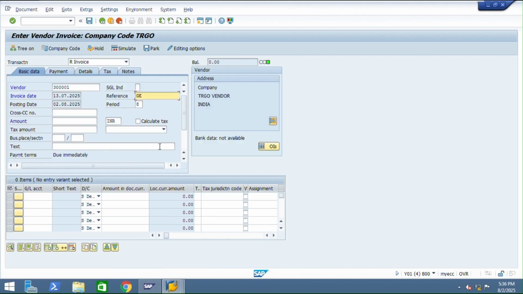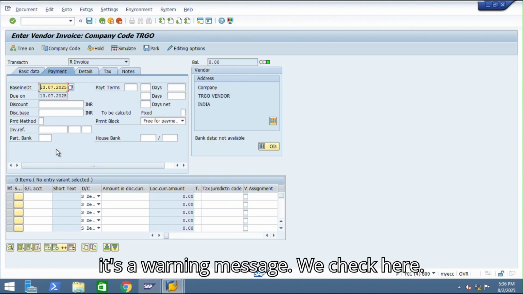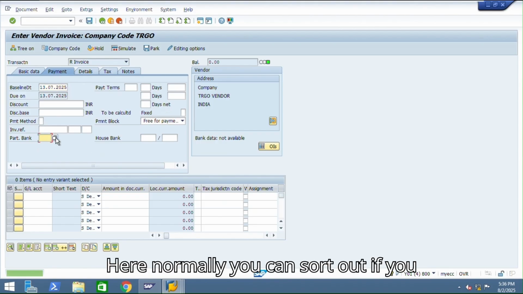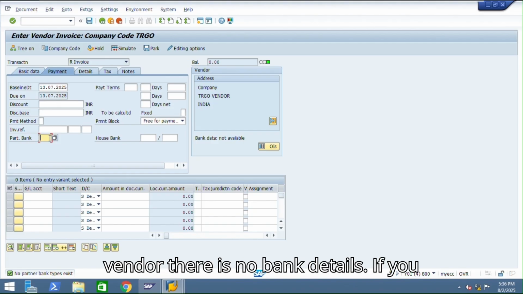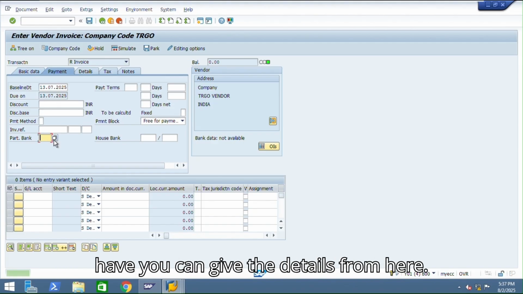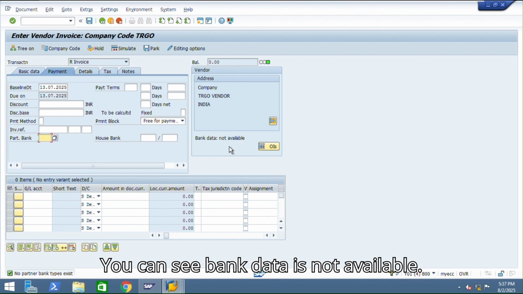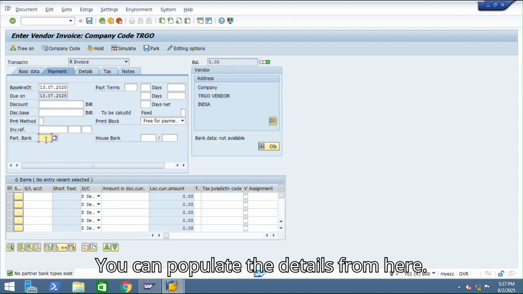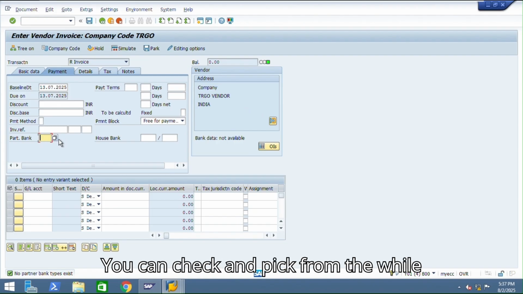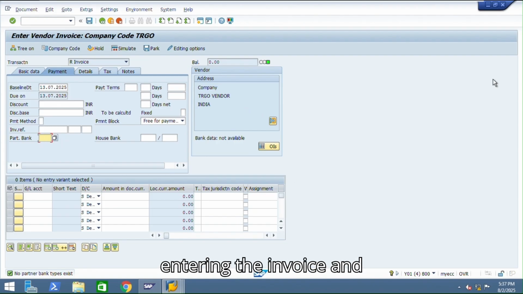That's okay, it's a warning message. If you have the bank data, you can sort it out here. Actually for this vendor there are no bank details. If you have them, you can give the details from here. You can see bank data is not available. You can populate the details from here and pick while entering the invoice.